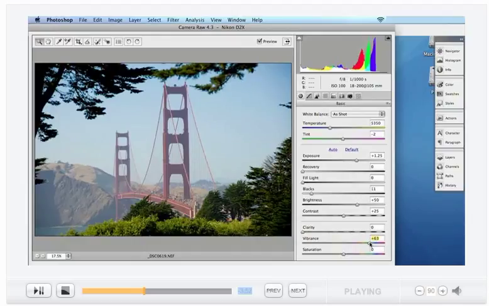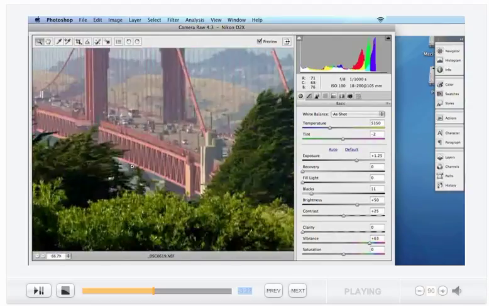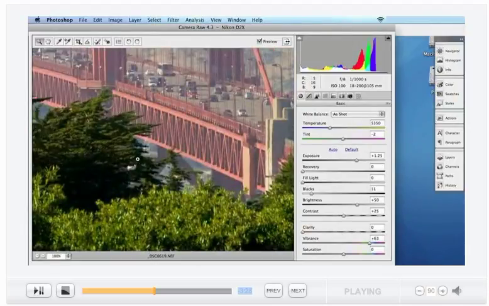While we're here, let's also look at another important slider, and this is the Clarity slider. You may have heard it referred to by me as the Make My Photo Look Better slider. It's just an amazing thing. What it does is it basically increases the apparent sharpness in the mid-tone areas. So it's not an unsharp mask kind of thing, but let's just zoom in a little and we can see. This actually works best if you can get it up to about 100%. You can really see what it's doing.